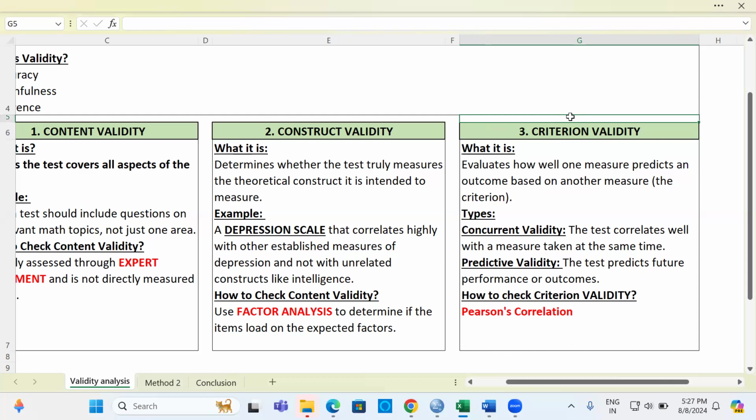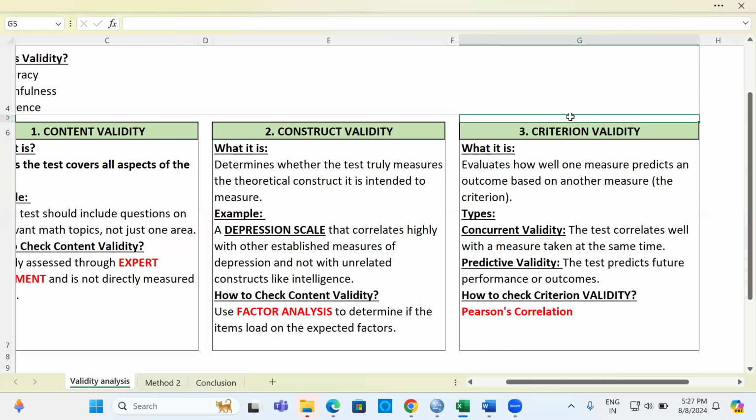Criteria validity is a type of validity that measures how well one tool or test predicts an outcome based on another established measure or criteria. It shows how well the predictor aligns with a relevant outcome.